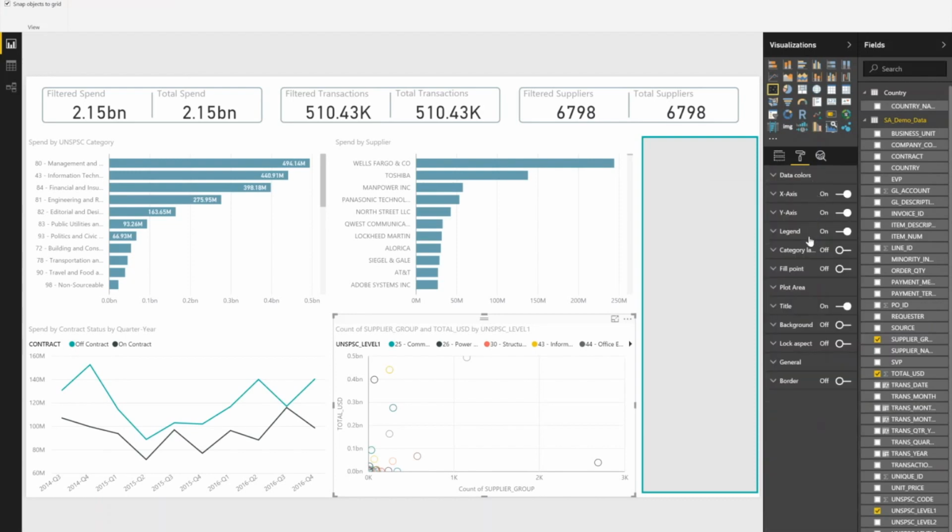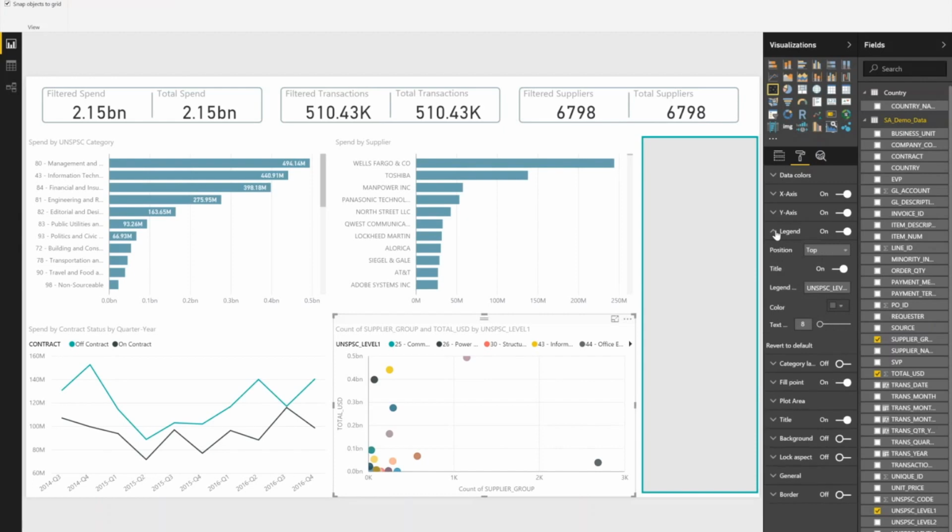Let's make some minor changes to this. I prefer filled points in this case. Makes it a little easier to be seen. You can also turn off the legend or alter the data points. So I'm just going to clean it up a little bit. Actually, we can shorten that to L1 just to save space.